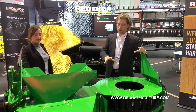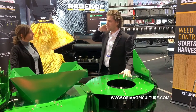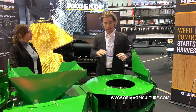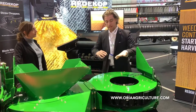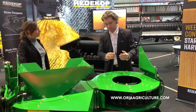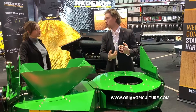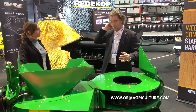What we've done is taken our knowledge from building straw choppers for the last 30 years and put it into this. We use high wind velocity generated from our fan blades in the top — these spin at roughly 3000 rpm — and it accelerates those seeds into an impact surface. We also have rotational components inside that continue to accelerate that weed seed.